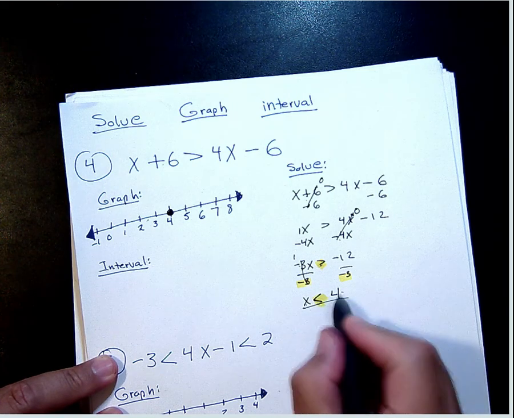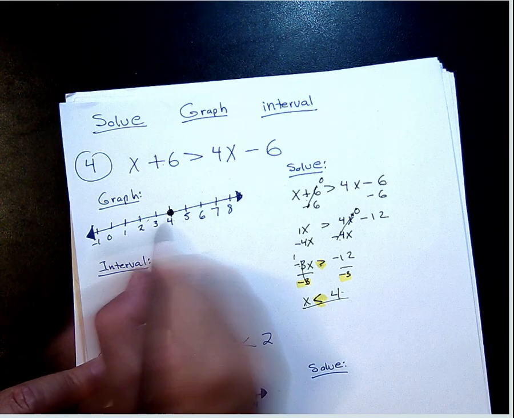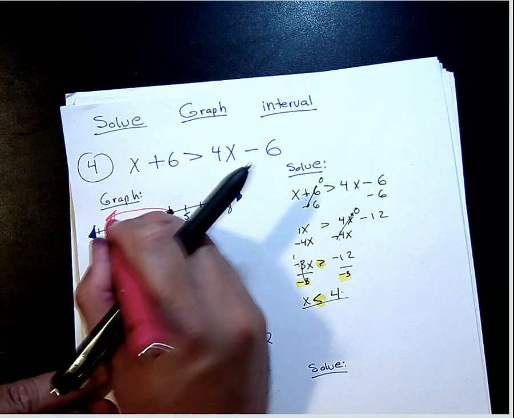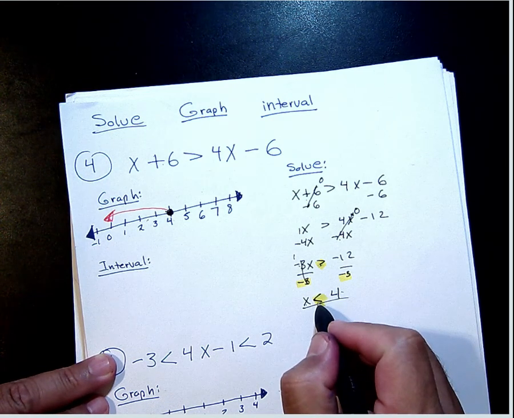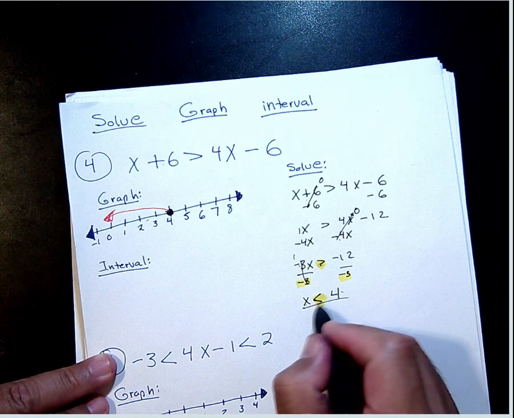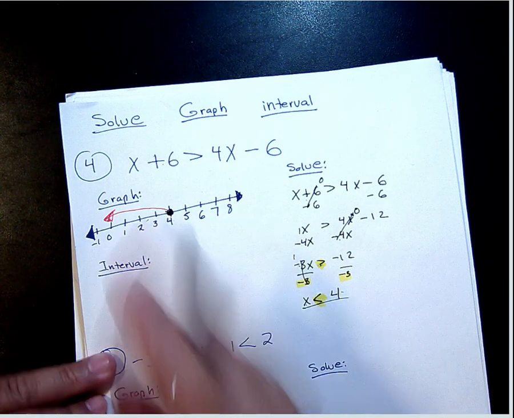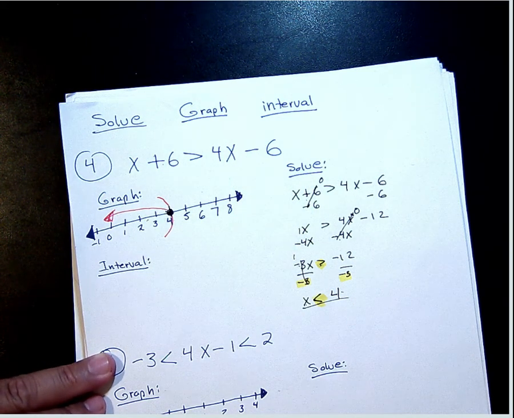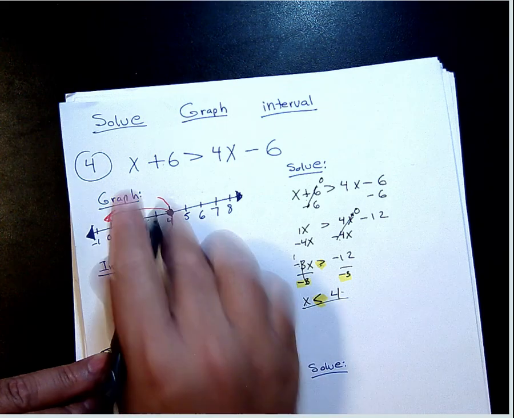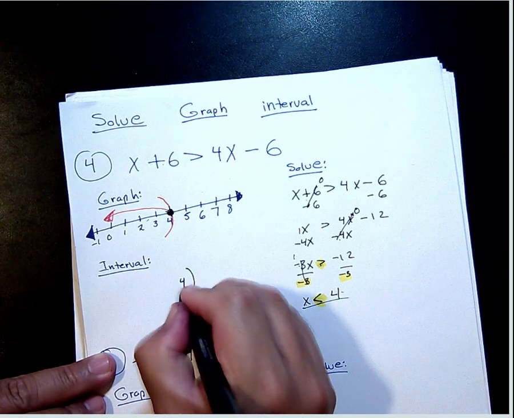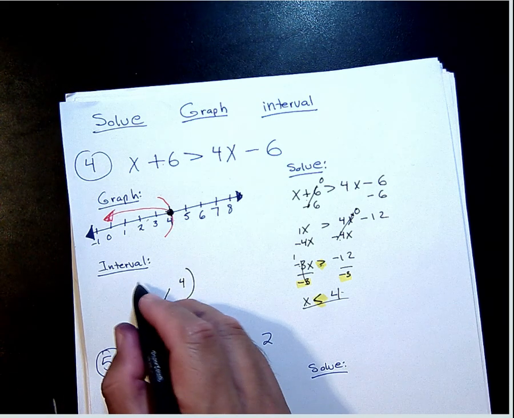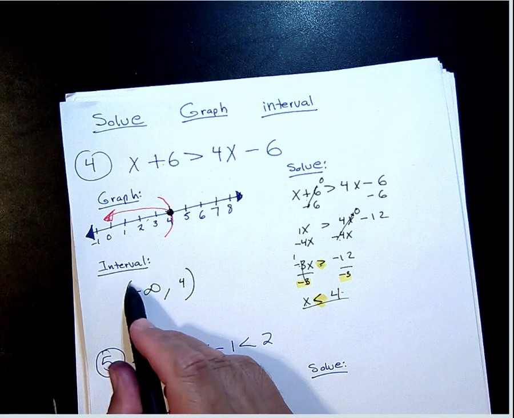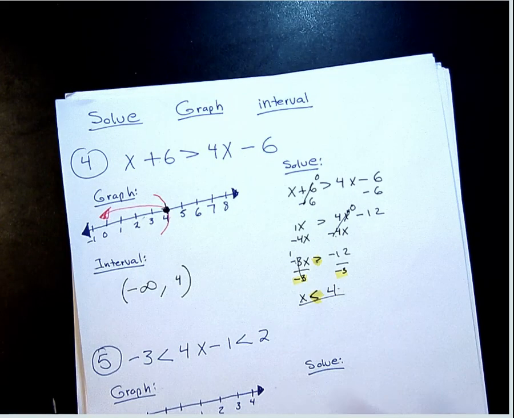So x less than 4. These are the x's, and less is this way. I'll put it in red that way. That's where the x's are going. And then you determine if it's brackets or parentheses when there's no equal sign. This one doesn't have an equal sign. You use parentheses facing where the arrow is going. So the interval would be, just follow the graph, so parentheses, and then 4, comma, going to negative infinity. Those parentheses, infinity always has a parenthesis. And that would be the answer for that one.